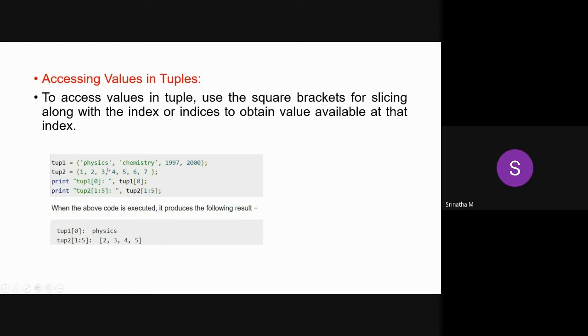Look into this. You start from the index with tuple 2, index 1. Index 1 means 2, this is where it will start. It will go up to 4, so 1, 2, 3, 4. As we know, these are the elements 2, 3, 4, 5, because we know that already. So 1 less than this second value when you give the values for the slicing. So this is the lower index and this is the upper index. It will traverse up to 1 less than the upper index. So it will go up to 4, starting at 1, 2, 3, 4. Up to this it will be accessed. That is what is printed here, slicing.